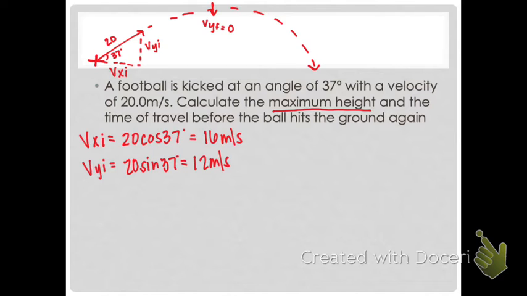So tell me, what variable are we solving for if we're trying to find maximum height? Yes, but not x. Since it's vertical, we would call it y final. Solve for y final. That's going to be our question mark. And we already said we know at peak height, Vy final is equal to 0. Now I've got to figure out, do I have an equation with just this information to help me solve for y final?